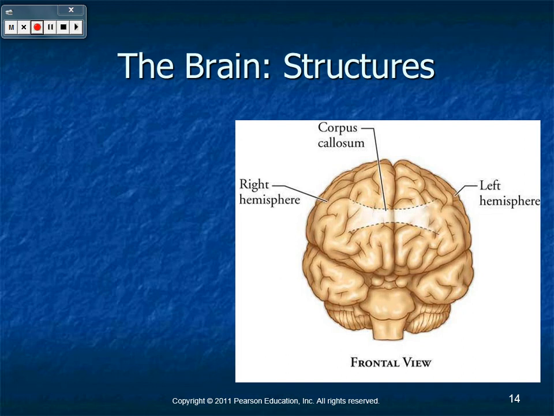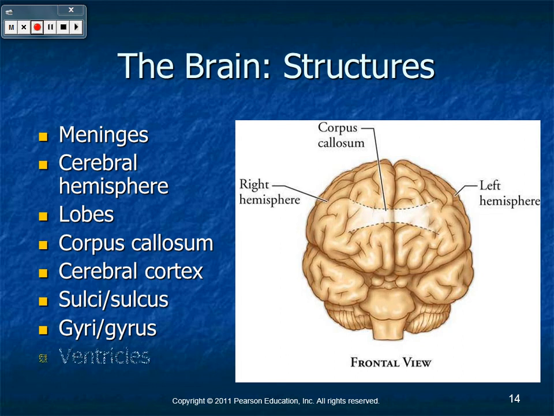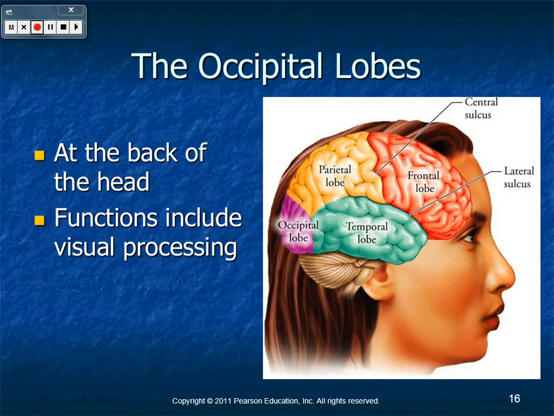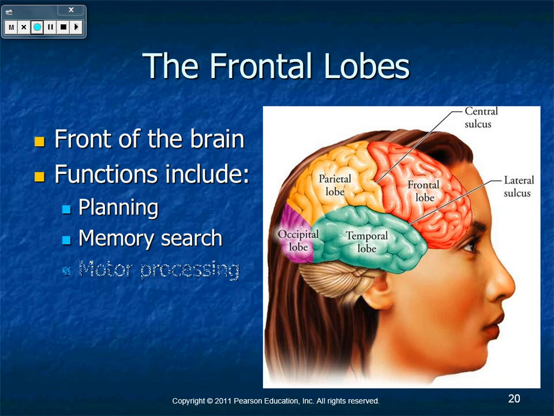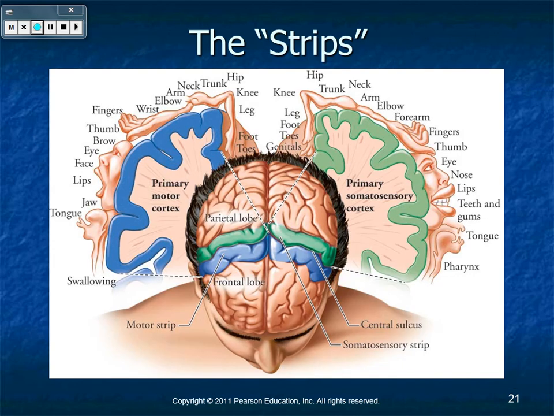And when I show you, matter of fact, we're going to come back to the slide. Okay, all right, this is a strip of the brain. So we're literally saying swallowing, tongue, jaw, lips, face, eyebrow, thumb, fingers, wrist, elbow, arm, neck, trunk, hip, knee, leg, foot, toes. All of that's just right here. So if just this section of the brain is handling that part, you cannot say you're only using 10%, because this right here, the frontal lobe, we probably do only use 10%.